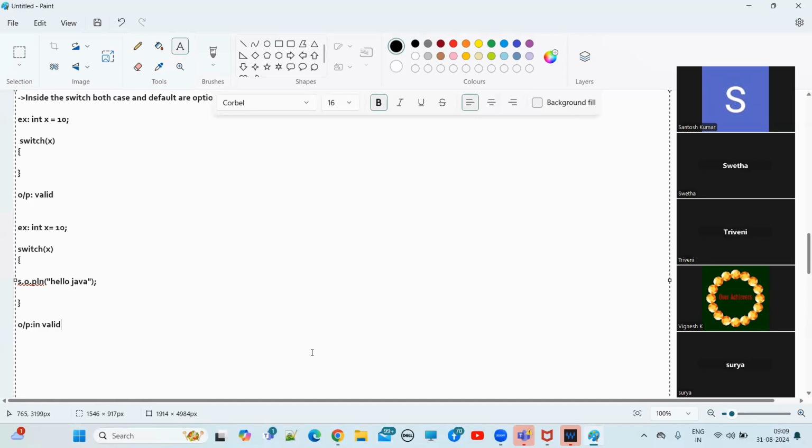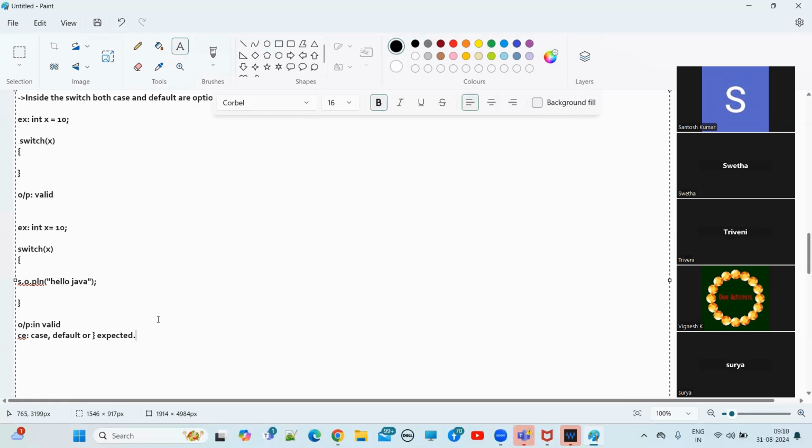So what is the compile time error we will get? Case, default, or closed curly braces expected. So like this, you will get one compile time error.